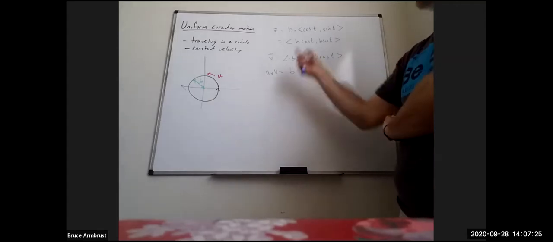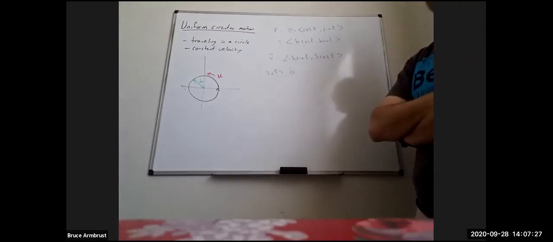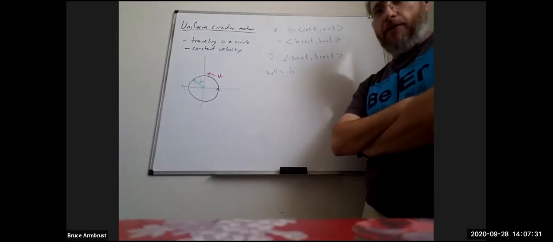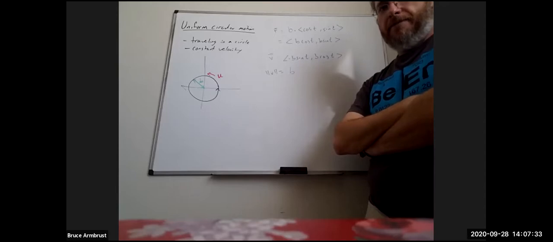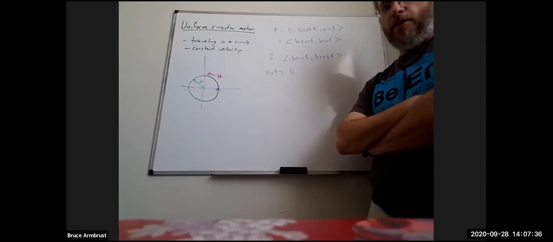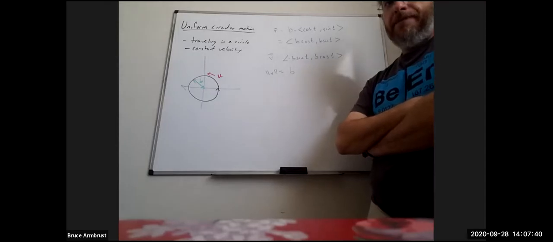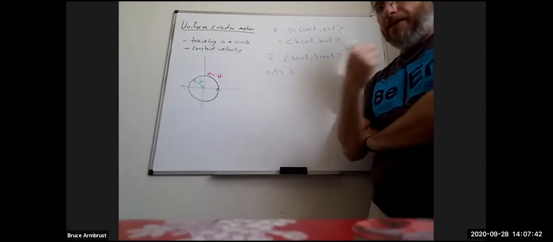That's really the issue. What we have working right here would be fine if, let's say, I had a radius of 4 meters and I was going 4 meters per second. But what if the radius is 4 meters and I want to be going 10 meters per second? This is where there's the issue.